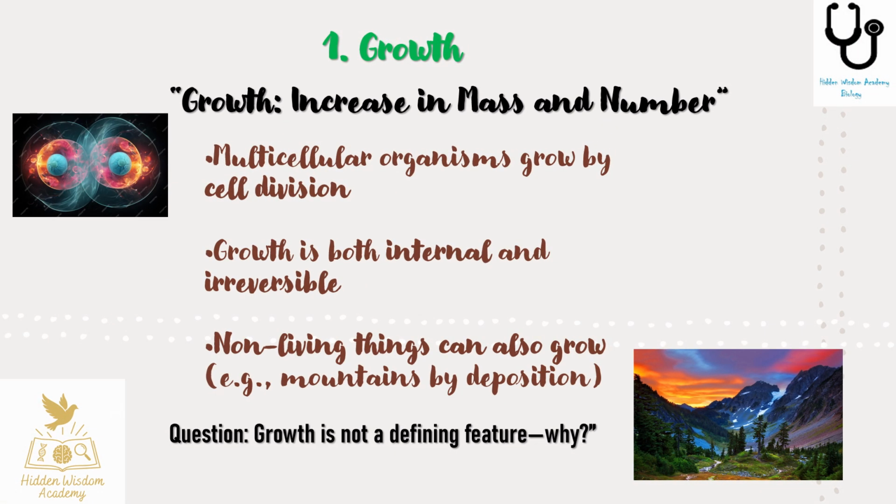Growth is often the first thing that comes to mind when we think of life. A plant growing taller, or a baby becoming an adult, these are all signs of life. In biological terms, growth refers to an increase in mass and number of cells. It occurs through cell division, especially in multicellular organisms.